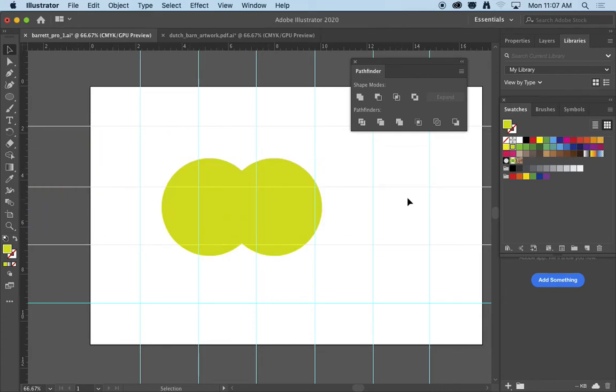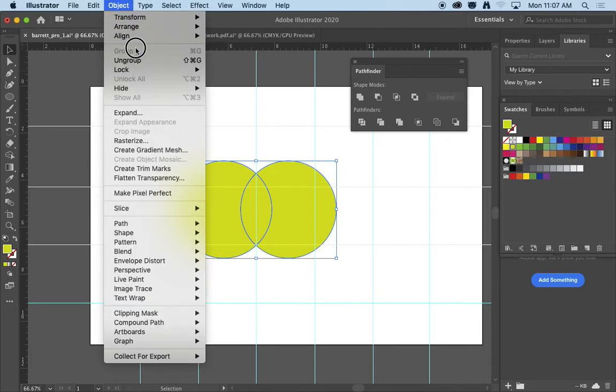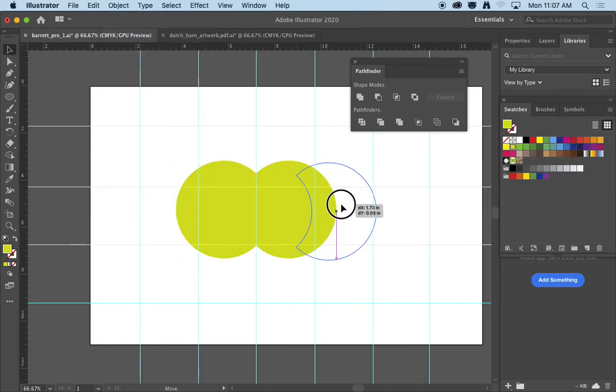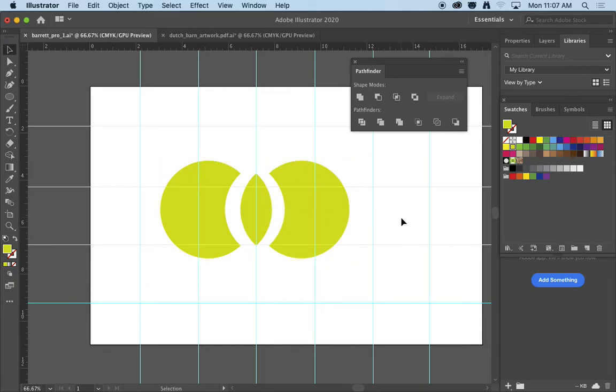And then there's another thing that it can do. I'm just swiping over to select it. This one I think is actually pretty useful, and I use it quite a bit. It's Divide. I'm going to click on it, and it's giving me the three different shapes. So if I go Object, Ungroup, now I have access to all three of the shapes. It basically just divided it so I have the three shapes, and it's a pretty easy way to make interesting shapes.